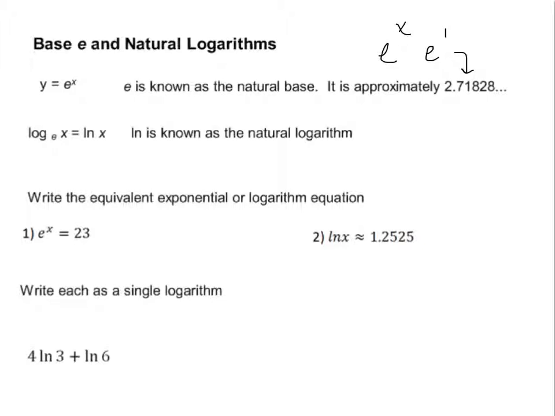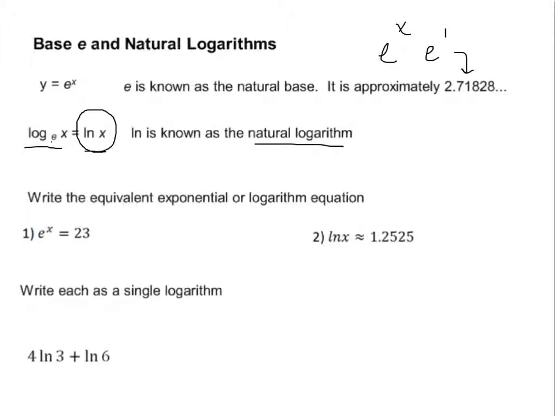So the natural logarithm then is when we have a base of e. And this occurs all over the place naturally in science, so we use the abbreviation ln of x to represent the natural logarithm. So when you see ln of x, that means our log has a base of e.